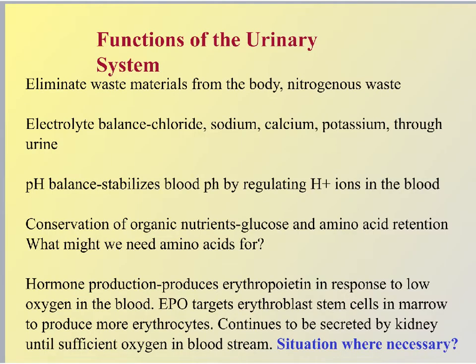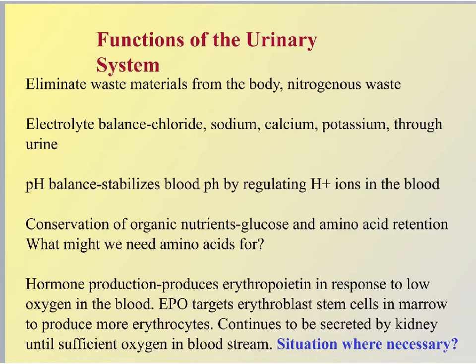So before we move on to learn about the location of the different organs of the urinary system and their structure, I'd like to go over some of the general functions of the urinary system with you first. When we were learning about the digestive system, we learned about how food travels through, gets broken down, gets absorbed into the bloodstream, but we also learned that some products don't get absorbed into the bloodstream and therefore are eliminated as solid waste. The urinary system essentially gets rid of waste that is dissolved in your blood.